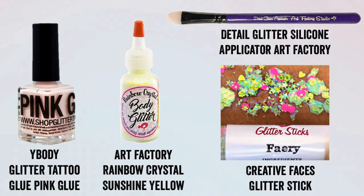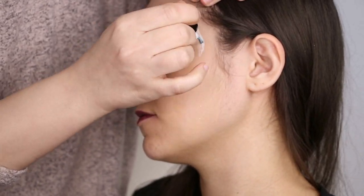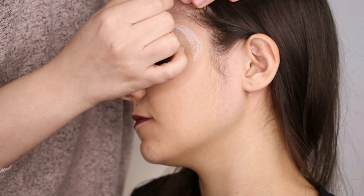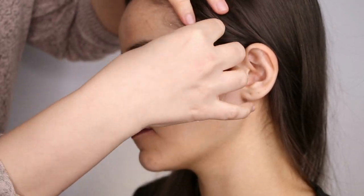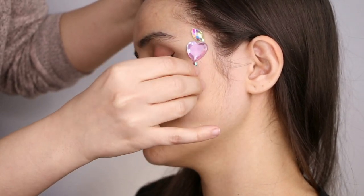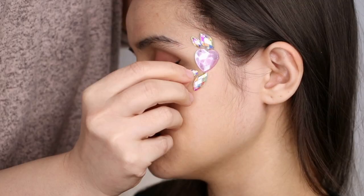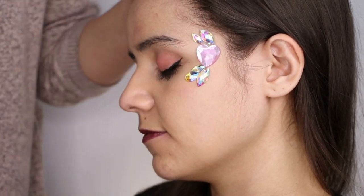Let's get started. These are the supplies we are going to be using today and things I use for almost every glitter design that I do. So first we're using pink glue to do a small crescent moon around the outside of the eye. And when you're doing your gems, you want to make sure that the centerpiece is the biggest and then everything around it gets smaller each time you move closer to the eyebrows. And that's exactly what is demonstrated here.